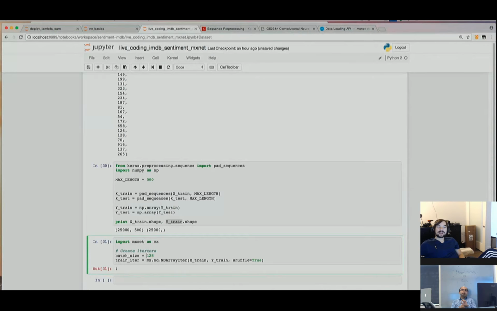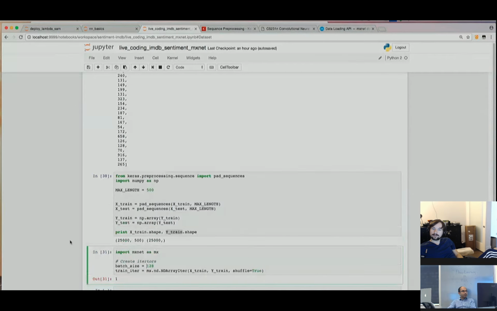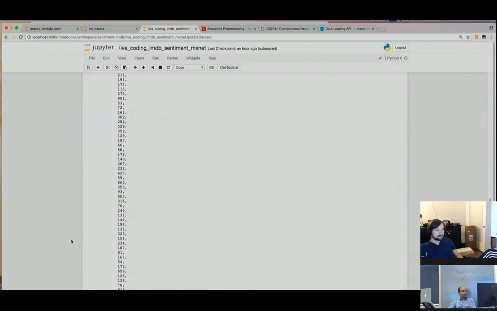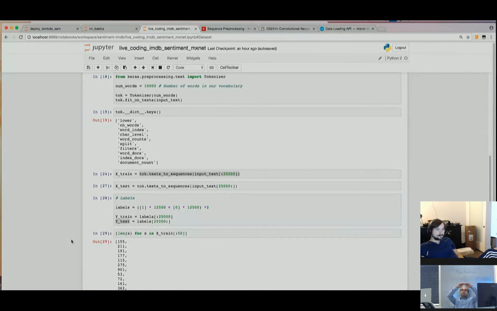When you say batching, is that one whole review that we're batching, or the set of words? If you look at the array we have here, a review is a collection of words. Let's say we have 20. Our input vector is 25,000. Each row is a collection of words. We converted the collection of words to a collection of numbers, essentially tokens, word IDs. But what we'll do is take 128 reviews at a time and send them together.